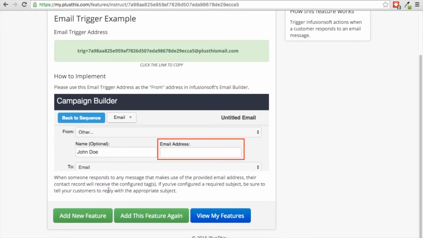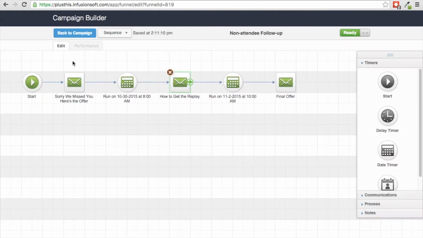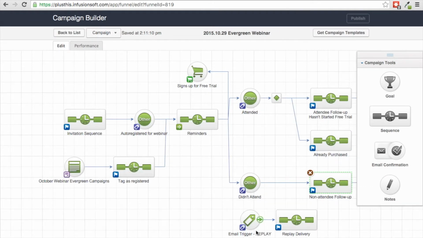You'll have some more instructions down here, but these are just to give you a good feel for how this all works. So once you put it in there, you've set up what they need to do. Now you just have to set up what happens when they actually do it. So you're going to want to make a goal, and you can put this wherever you want. You could probably make it cleaner than what I did.